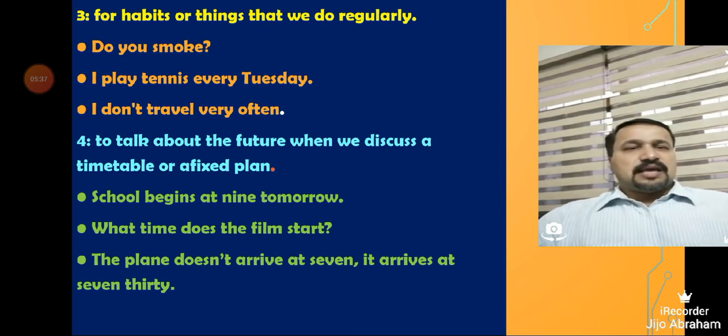But if you take the case of regular actions, there are two: regular actions with regular interval and regular actions with irregular interval. Suppose a boy or girl states that I go to school every day, or I go to my office every day. We know that Saturdays and Sundays are holidays for school.